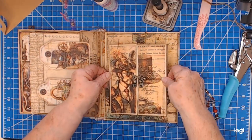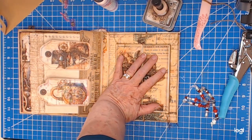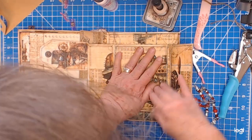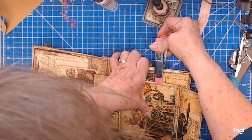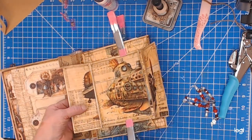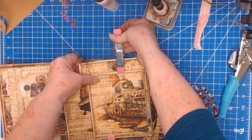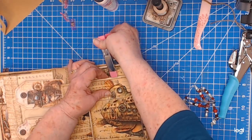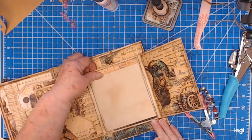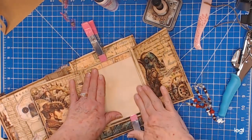So I'm going to stand up for this so I can eyeball and get it set in place. I've got some larger clamps. I'm going to open this up now and clamp it. Oh, right. My bigger ones were underneath the little ones. Okay. Actually, we should clamp it to here so I can press down the center. So let's do that. And let's open up the flaps. Not doing a very good job on this. Let's open this up and open this up. And let's make sure it's straight. Now I think I got it.